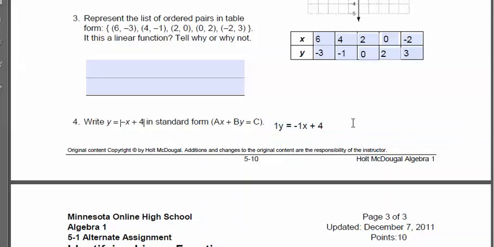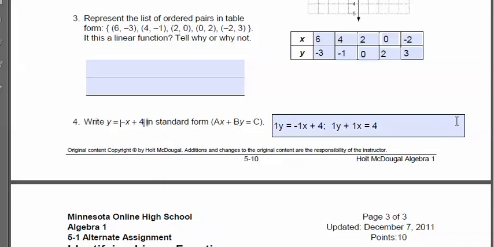All right, the next thing that I'm going to do is add 2x to both sides. So plus 2x, plus 2x. Well, I can't add, whoops, that's supposed to be a 1. 1y. I can't add 1y and 1x together because they are not like terms. So I'm just going to write them over there by itself. I've got 1y plus 1x equals 4.